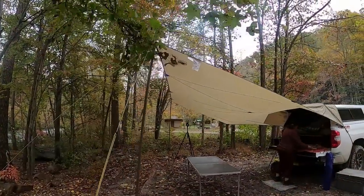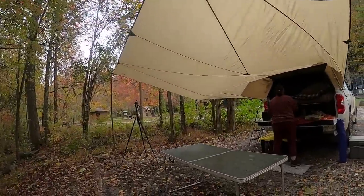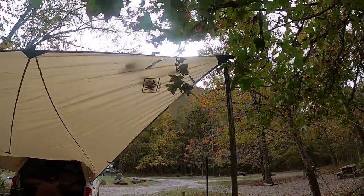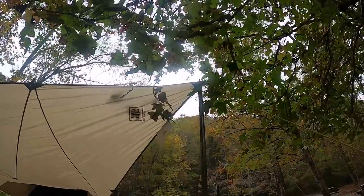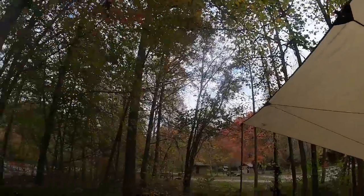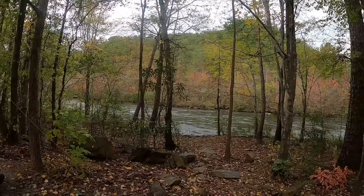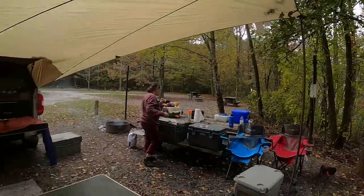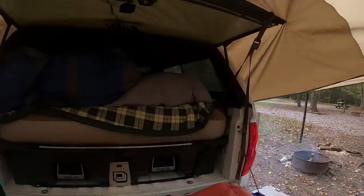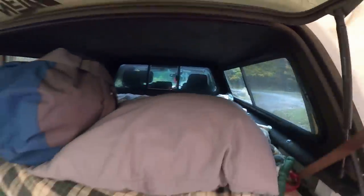All right, guys, so we're set up with our truck awning. And we got it set up in what we call extra wide mode, where we went all the way to the corners with the roadhouse tarp to make it extra wide back here, and you know, we got our river scene out the back here. Wish we weren't right next to the highway over there, but hey, you get what you get when you're out here, right?